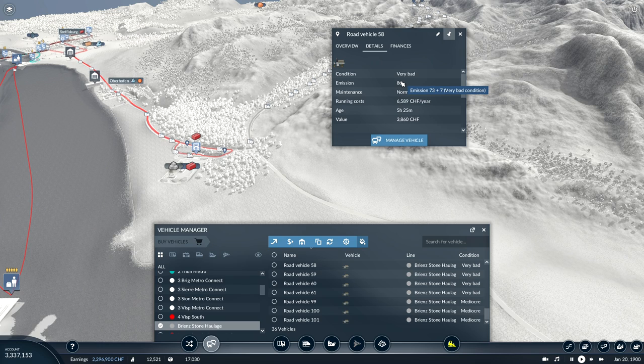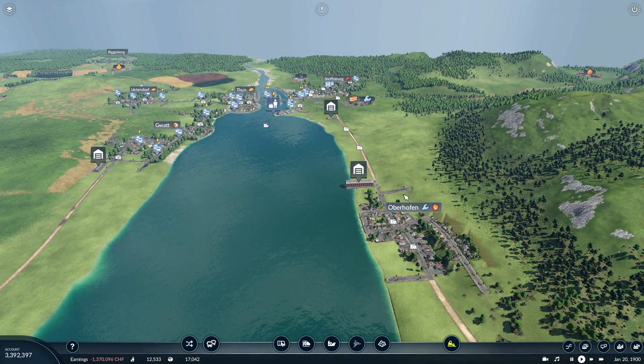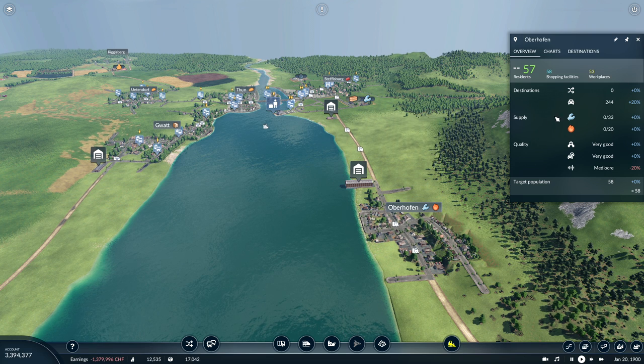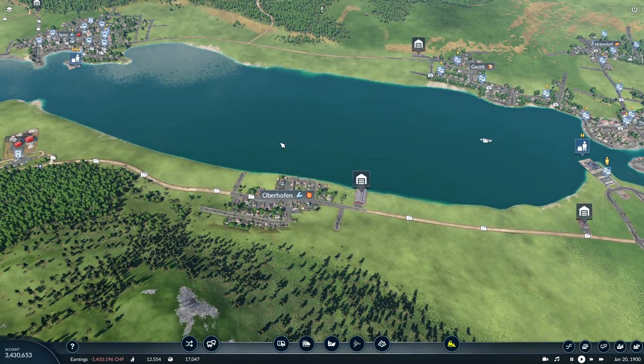But yeah, emissions, 73 plus 7, which is what you get. The plus 7 is because it's very bad condition. But emissions, as everybody knows, only affects the growth of town. Well, yeah, it does affect the growth of town. It would be down here, there. Emissions, mediocre.